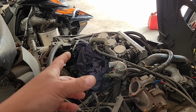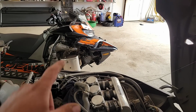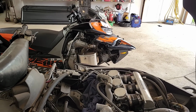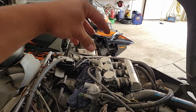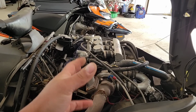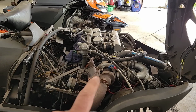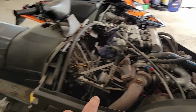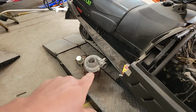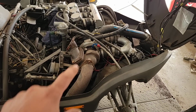So I'd have to put a new head on this anyway, but I figure we know that those Sidewinder motors can handle some boost. So why not pluck it out and plop it in there? It'll bolt right in. I might have to make a new intake and exhaust or whatever, but not only do I want to do that, I want to upgrade that too. We got a bigger snail over there.